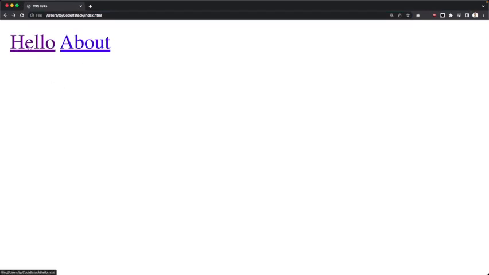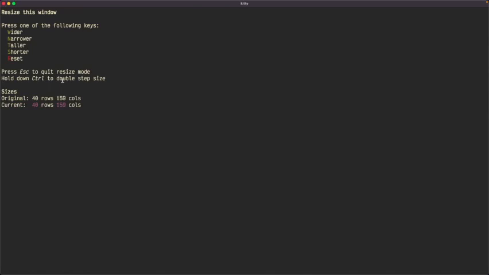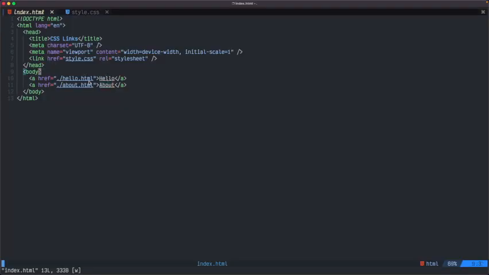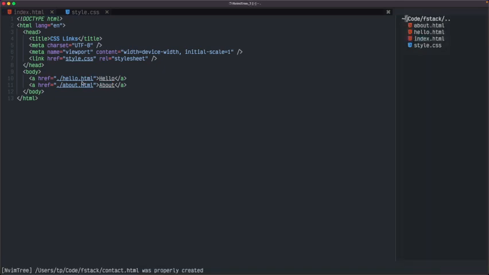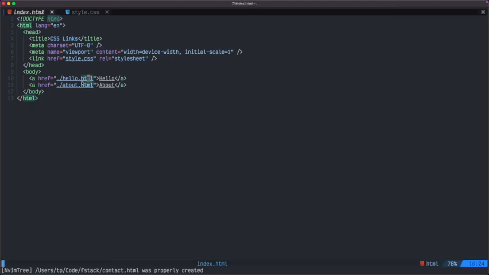Let me make changes to that. We really don't want it to show like that. So what I'll do is create a new contact.html, and that's what I'll put here.